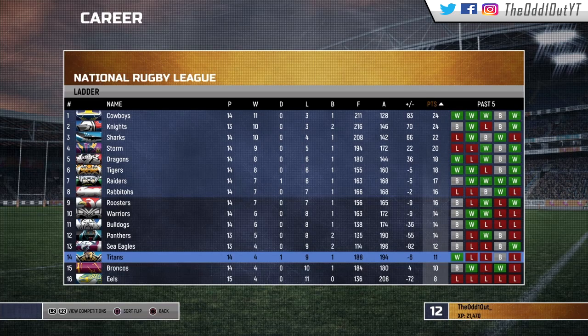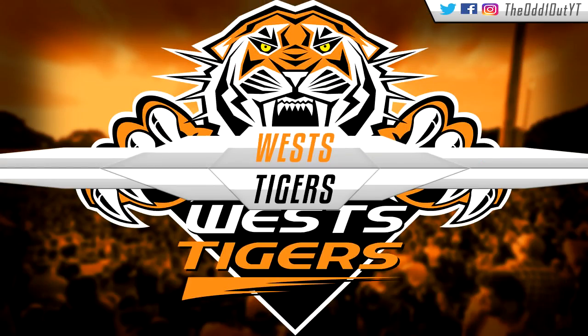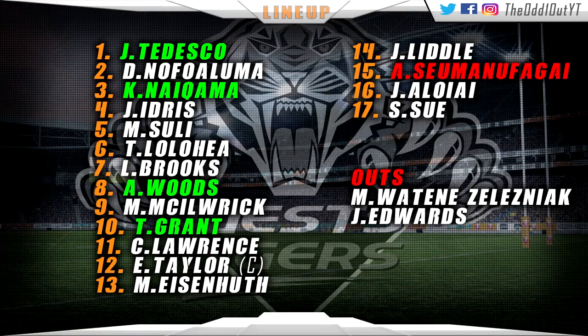Alright, before we jump into the game, there have been a few changes to the lineup, so we'll take a look at that first. The obvious ins are Tedesco and Woods. Teddy will be taking his regular spot at fullback, pushing Nangama back into the centres, and Malachi Watini-Zelezniak will be dropping out of the squad. As for Woods, he'll obviously be starting at prop, and I've actually gone off Tim Grant. I've moved him to the other side, and I've chucked Selmanu Fangai onto the bench.